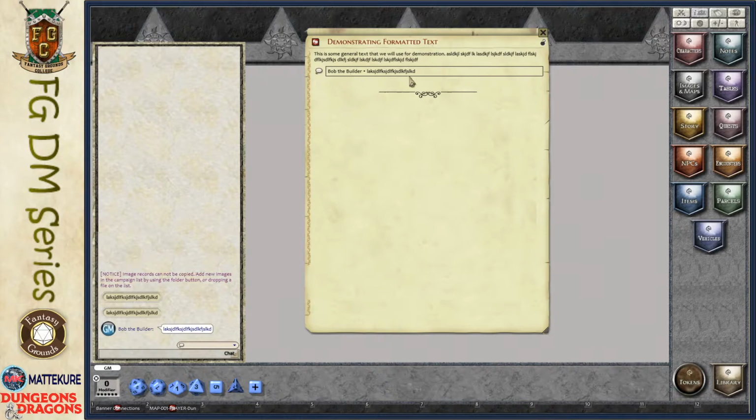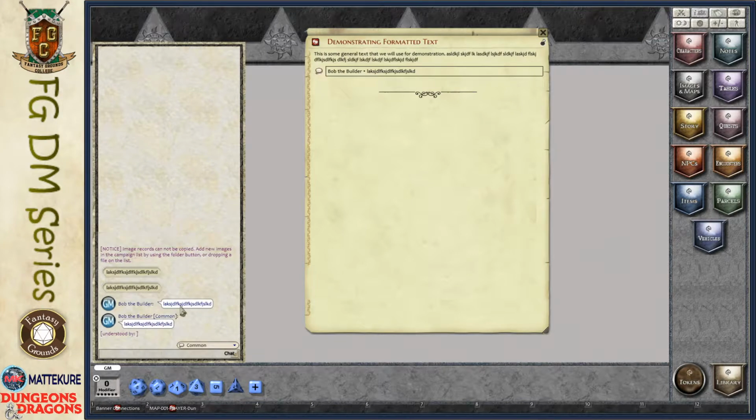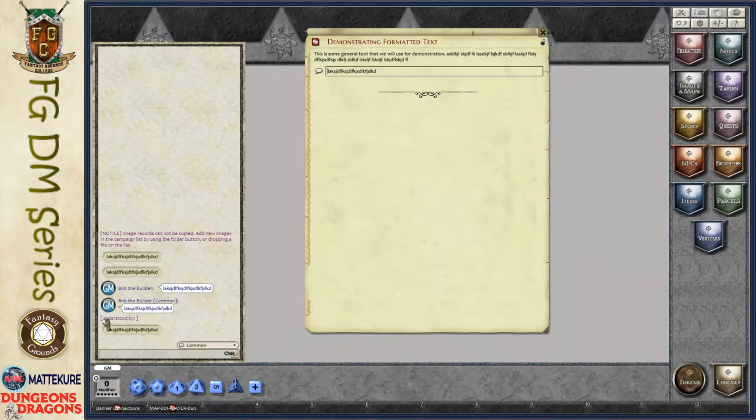But if you have a language defined that has a language font, you can pre-select the language field here on the chat, and then when you press the speech bubble, it will output in that language. Now note that this will only work if a speaker is set. If there is no speaker set, then it will always just output it as written. So for example, if I have this speech or chat frame with no speaker set, even though I have selected common, I output it, it's just going to print it out as it's written.